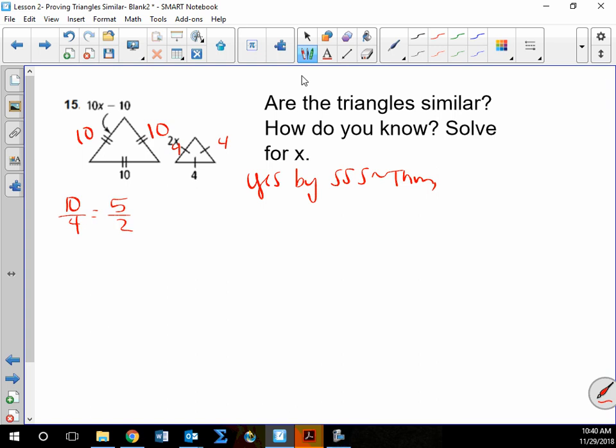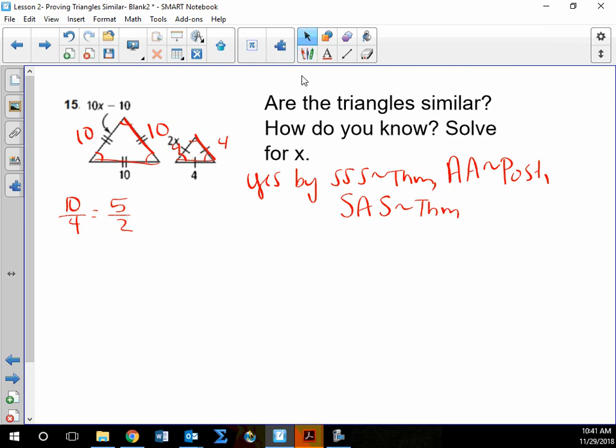Go ahead, Jane. Good. So equilateral triangles are equiangular triangles. All of their angles are, what's the measure of an angle in an equilateral triangle? 60. So all of these are congruent, so we could say by angle, angle similarity. And then now that I have a set of angles congruent and the sides are proportional, then I could say by side, angle, side. So for this one, all three work. You do not need to list all three. It's not optimal. Okay, so we've got these three methods. That's how we know. So let's go ahead and solve for x.